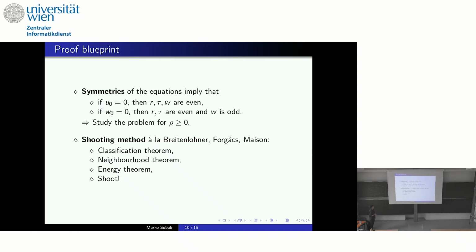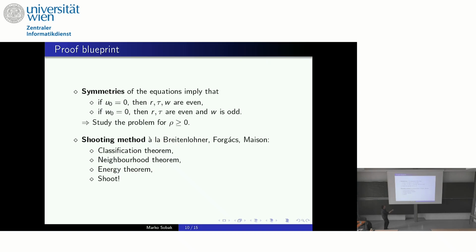And then with those three ingredients, you can shoot. It's called a shooting method, I guess historically because if you're shooting a cannon at a certain velocity and you see that you're overshooting your target, then you know you need to take a smaller velocity. The idea is to take the infimum over all the velocities that overshoot the target, and then you hope that you're going to land exactly at the target. This is similar here. I will sketch this argument now.